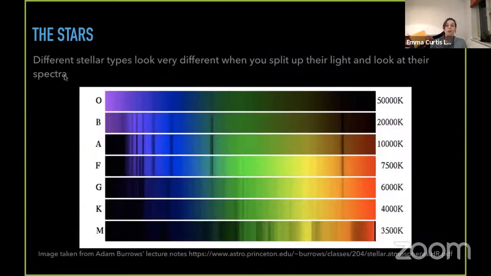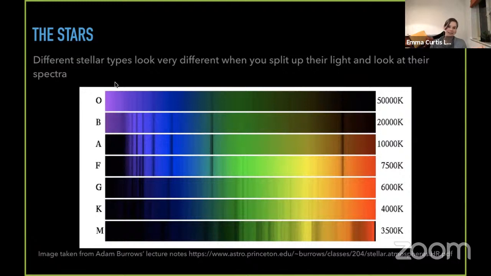So all of these stars look very different when you split up their light and look at their spectra. And these are spectra of the same types that I showed you in the slide before, 2 slides ago. And it's colored by the visible light, which is super nice. And where it's purple, this is looking into the ultraviolet.